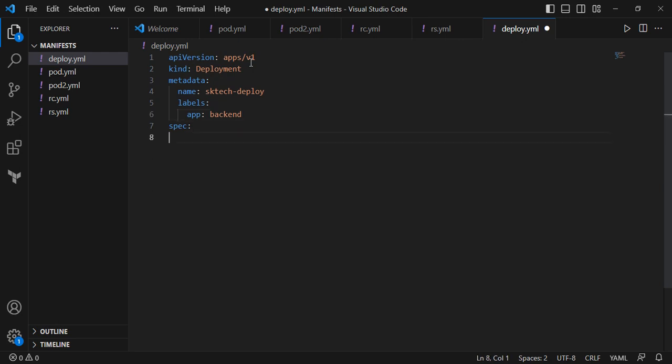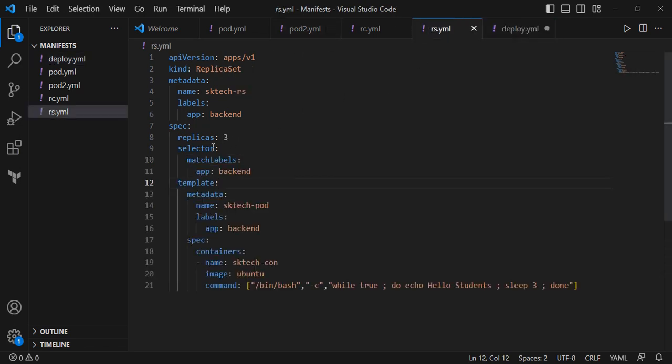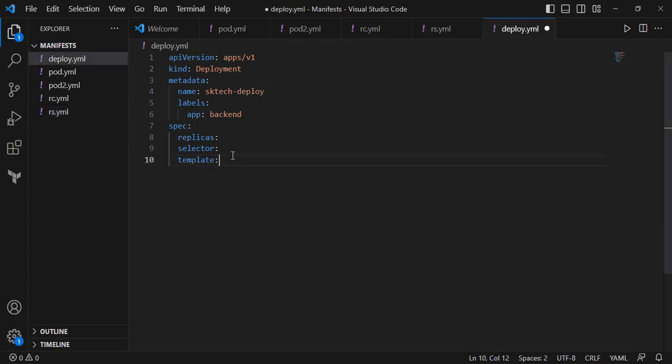Now here, as usual, guys, replicas, selector, then template. Fine, the same thing only. Here replicas you can go with two, and selector I will write later, and under the template again metadata, then spec.